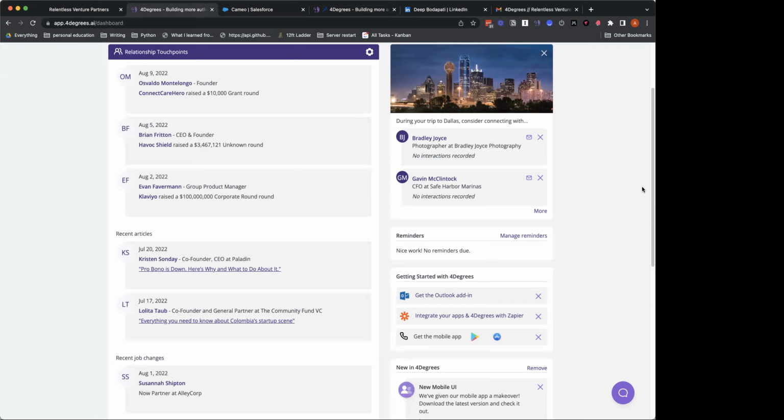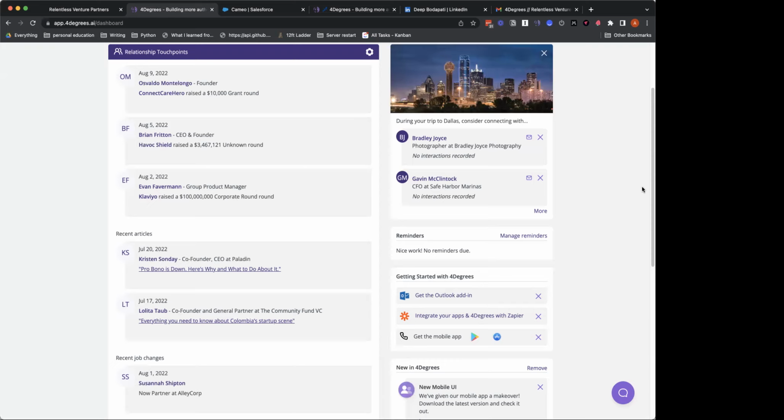Cool. So maybe switching over to this real quick. This is part of what we describe as our relationship intelligence, which is that we search the world for news and information about people and companies within the network that you have, and also things that are happening in your universe that may suggest opportunities to re-engage with these people. That's everything from, hey, this company you've been tracking has recently been involved in a transaction, to this key contact in your network has recently moved jobs, gone from company A to company B.